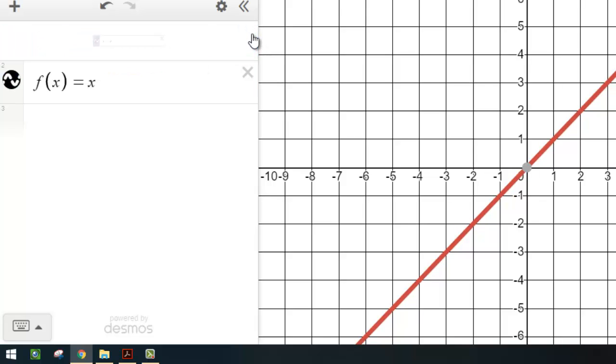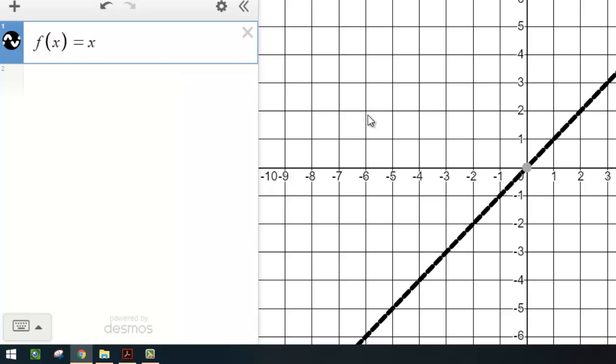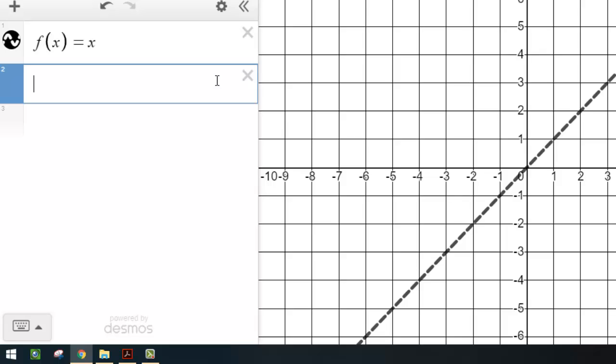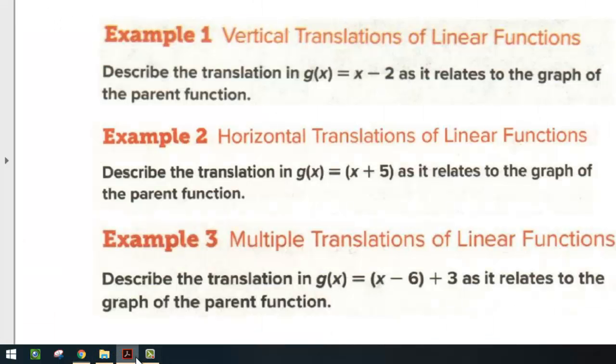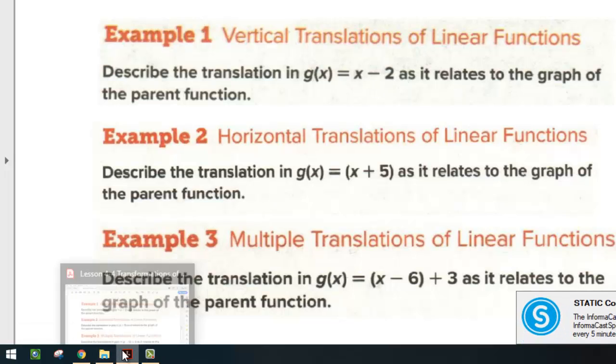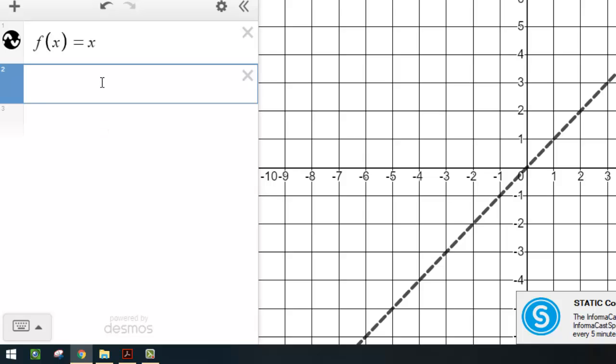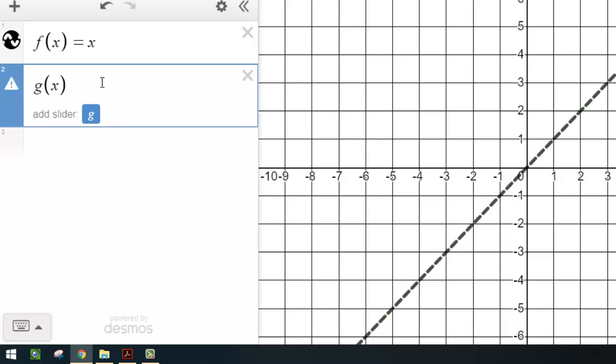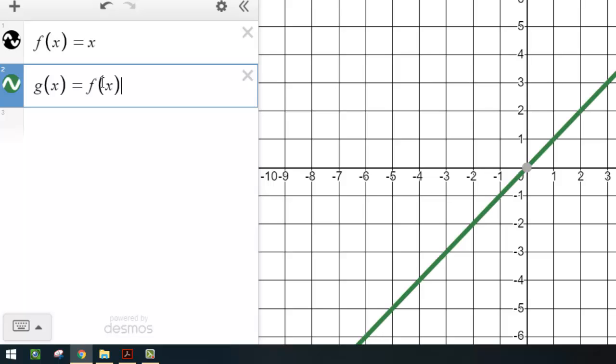So I'm going to get rid of the original equation form. I'm just going to go by function form, which is f of x. And we're going to do a horizontal change. So if we go back to our example we had, x minus 2. So that's going to be g. So I'm going to put in g of x, and that's going to equal f of x minus 2. That's the same thing as putting a minus 2 right here next to the x.